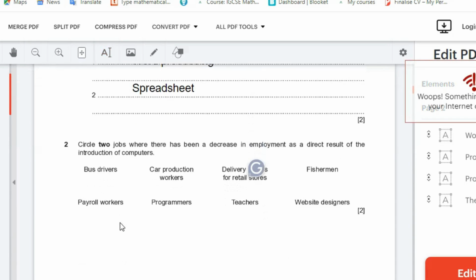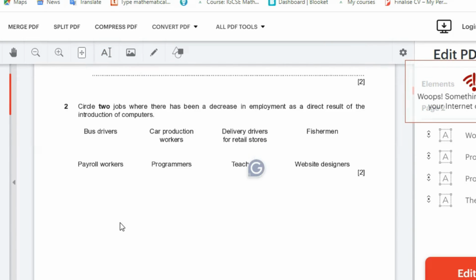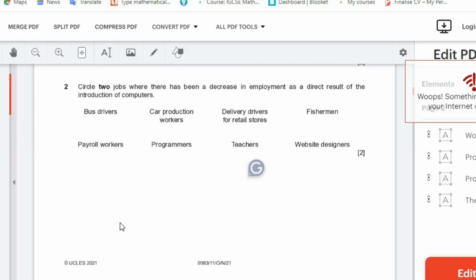Question number 2 says, circle 2 jobs where there has been a decrease in employment as a direct result of the introduction of computers. So out of these jobs now, which 2 are we going to say has gotten a reduction due to the introduction of computers?